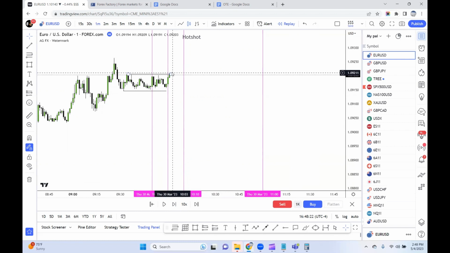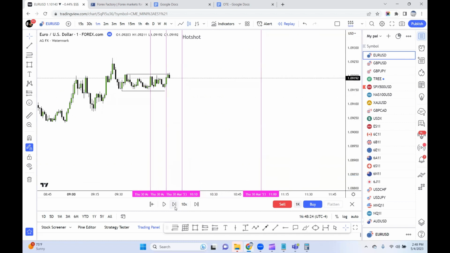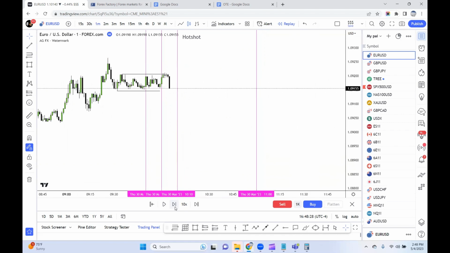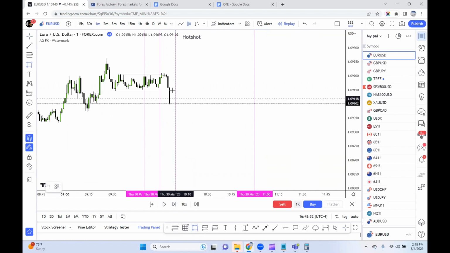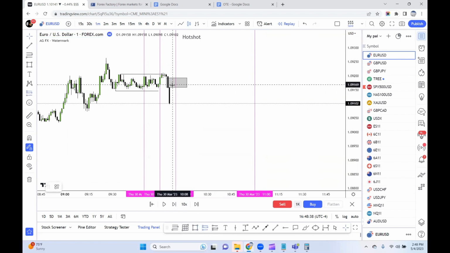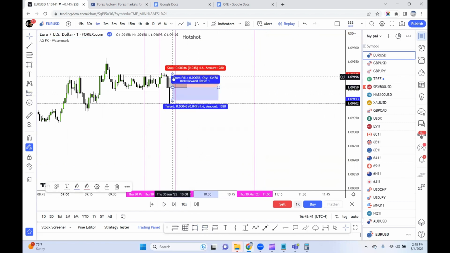Take out this side. Let's see if it'll have a displacement lower. So the run on liquidity came in our window. There's a displacement. There it is. Okay, we're going to look to take entry off this. It's going to be a 1% risk. I ain't going to risk no more than 1%.